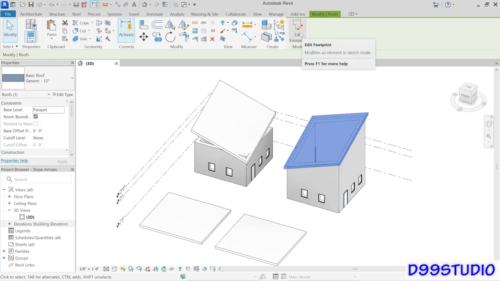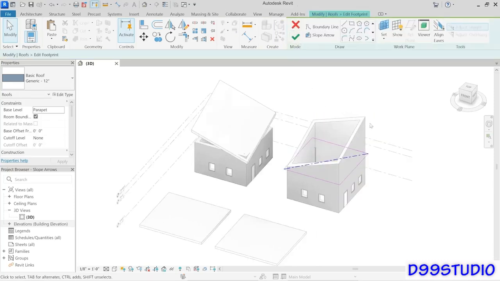You just do that to the slope arrow itself. Now I'm going to edit it one more time. I'm going to take this slope arrow and delete it, and I'm going to draw it over again. I'm going to start right at this point, but I want to stop in the middle of the square this time.